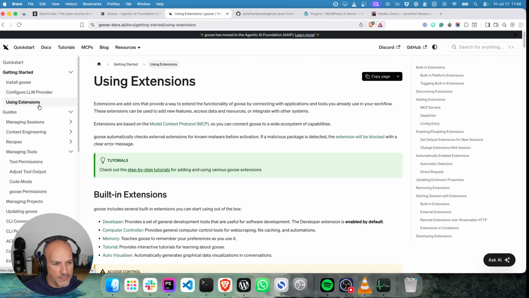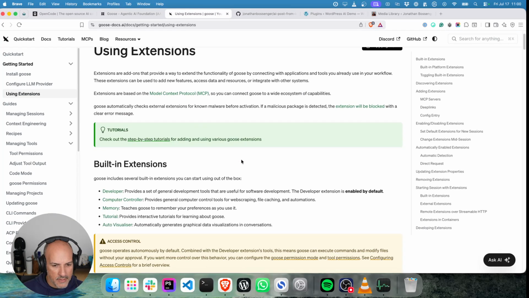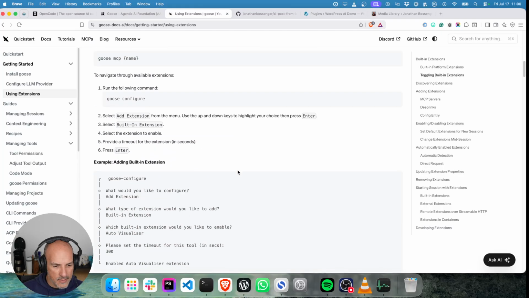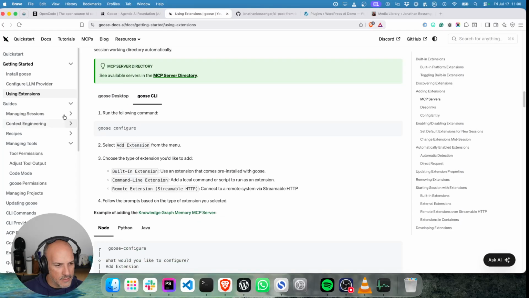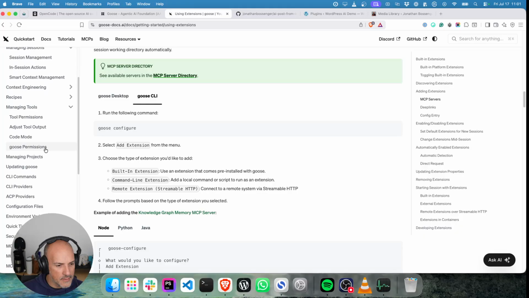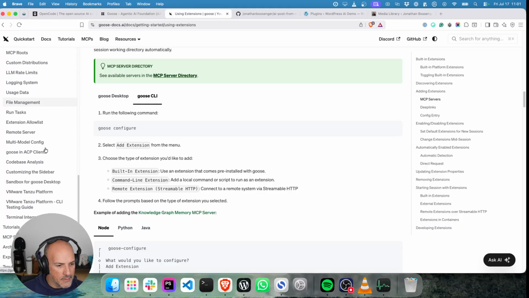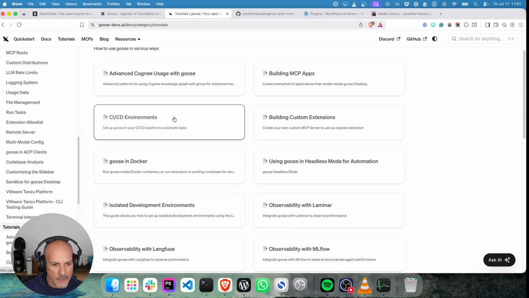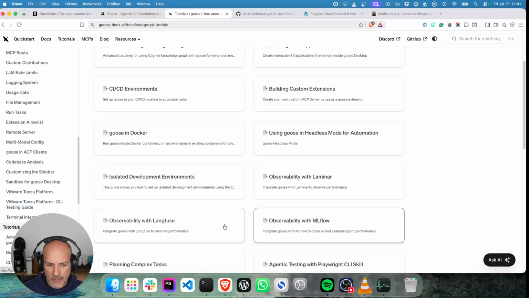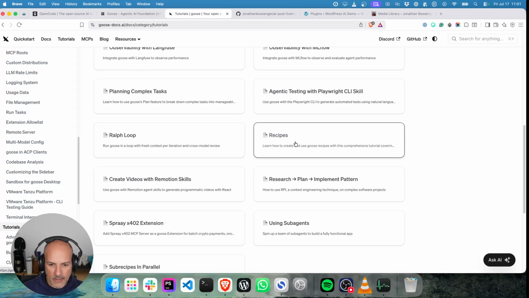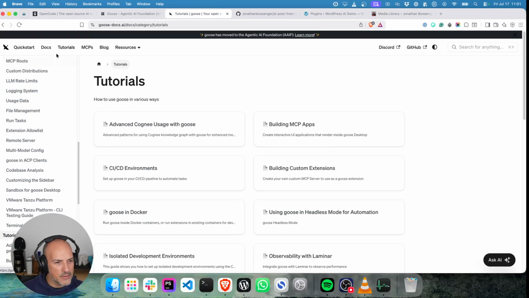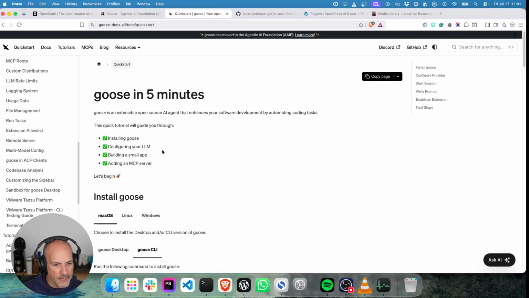I feel like there's a lot of tutorials. So I feel like Goose is not building a small app.